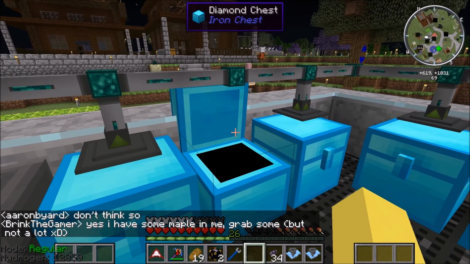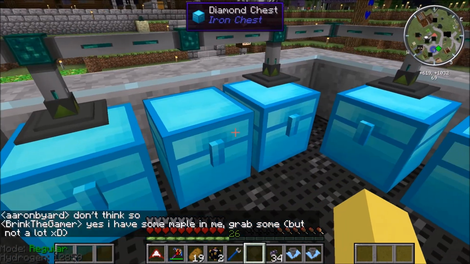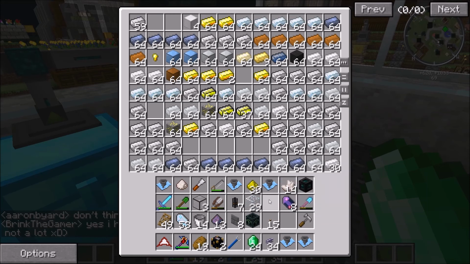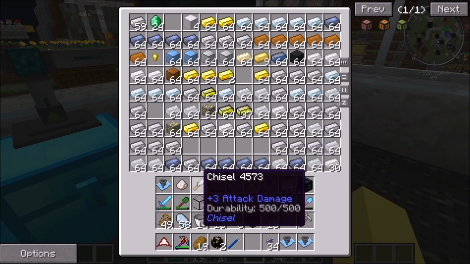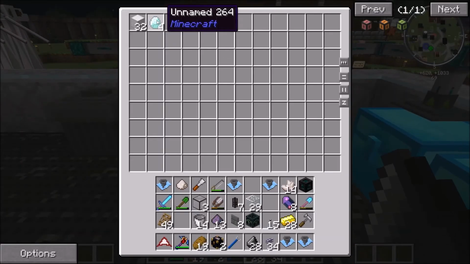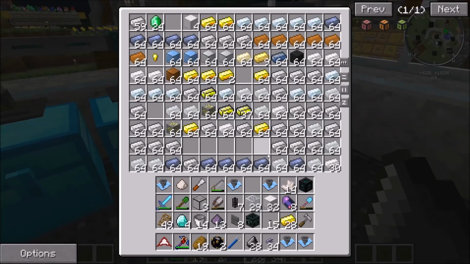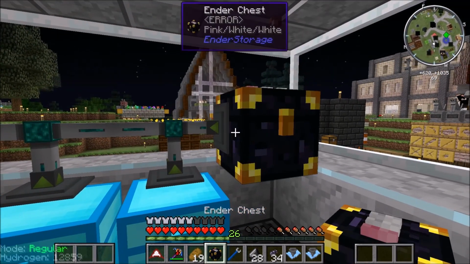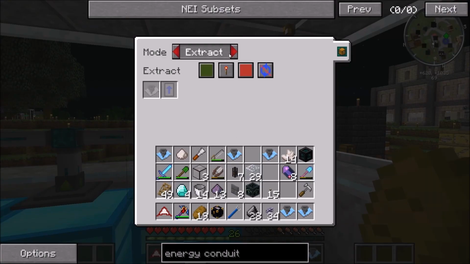So we can extract out of that. Oh damn it, I can't even extract out of this. We'll manually move this stuff, get it out of there. Put this stuff in there and manually take that out. Okay. So now we can rehook up an ender chest here, but it'll be having stuff put into it instead.